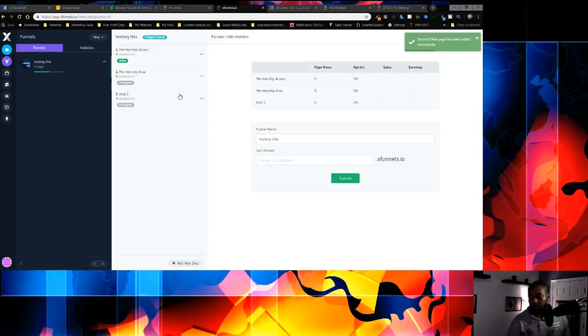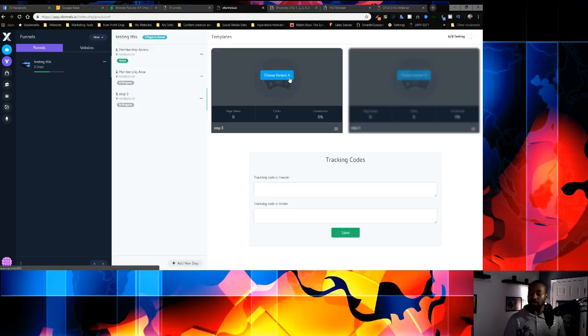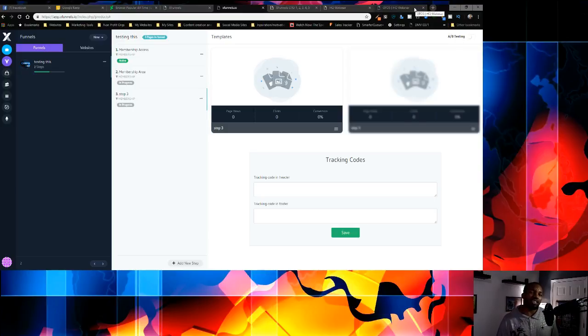Boom. And I go to step 3. Now the difference is they get you to do some split testing. So that's what it means with variant A and variant B, which is blurred out. Let you do some split testing, which is good. Why can't I just do that on a website too? Like why do I need there to be 2 separate places for that? It seems unnecessary. And also seems to be hanging on to the old way to try to make folks happy who don't understand that the new way can work just as well, if not better, than the old way.